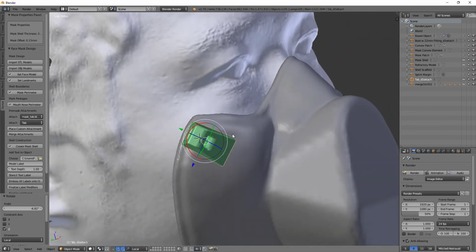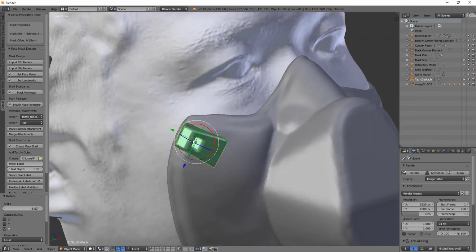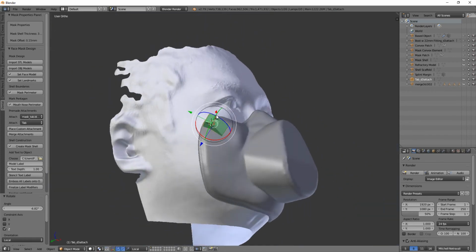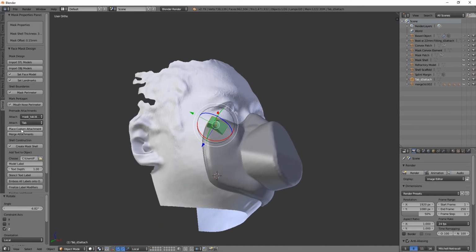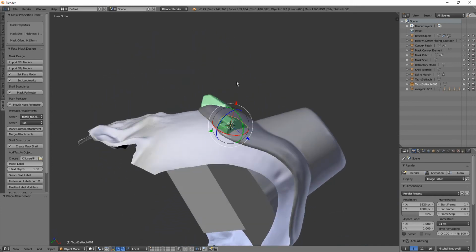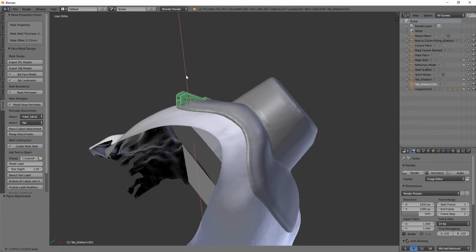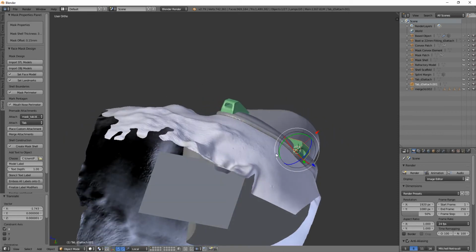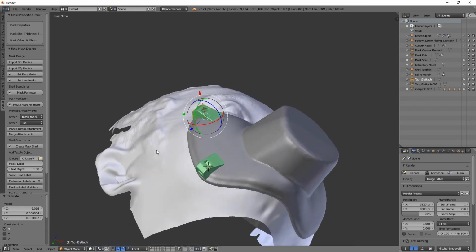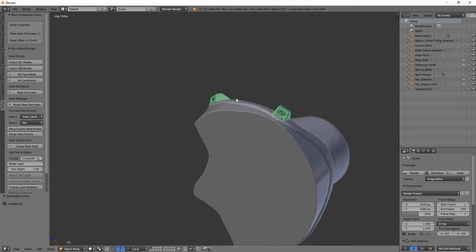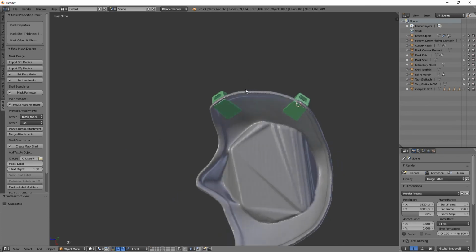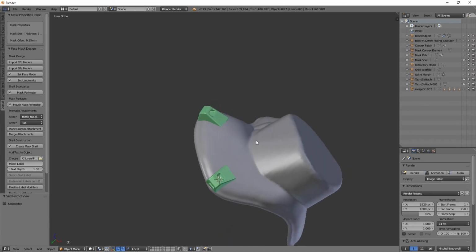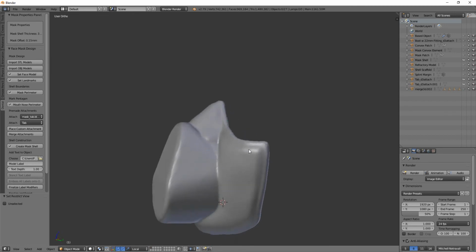And also, if you want to just play with it, if you press R and then R, you can grab it like a trackball. Right click to cancel if you don't like that. So left click, place custom attachment, spin it if you need to, sink it a little deeper if you need to. Don't worry if it's sticking through the mask. You won't make anything. If it's protruding in here, it will be fixed in the final step. So don't worry about that.